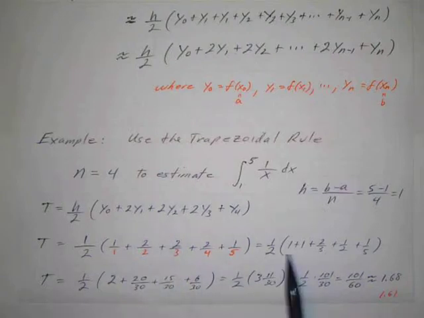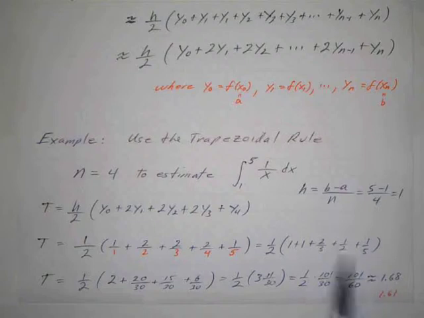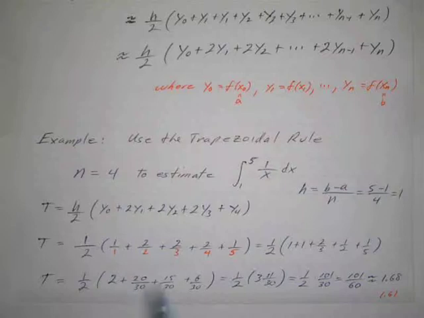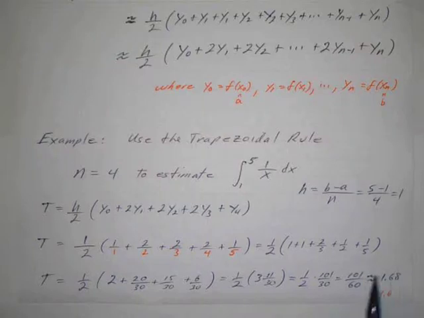And then again, I simplify that, 1/2, 1/2, 2/3, 1/2, 1/5. And then this had a common denominator 30, so I made this 2, 1 plus 1 is 2. And you have to do some arithmetic, 30 plus 15 plus 60, well that's another 30, so that was 3 and 11 over 30. Then I made an improper fraction, 101 over 30 times 1/2 became 101 over 60. Then I divided the top by the bottom, I get 1.68.